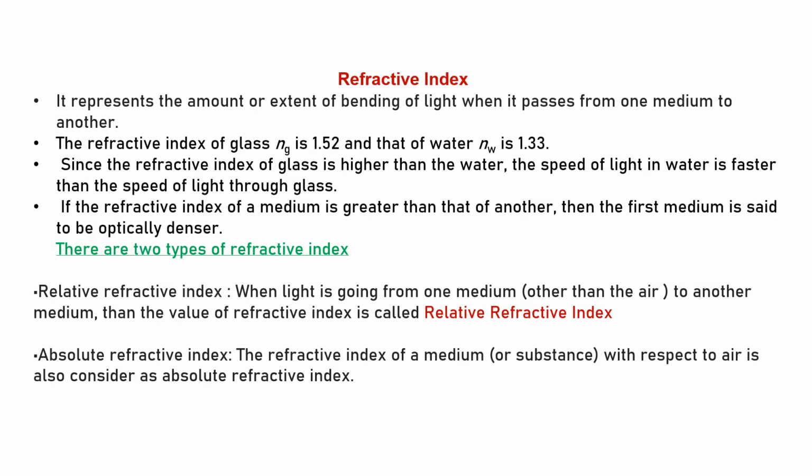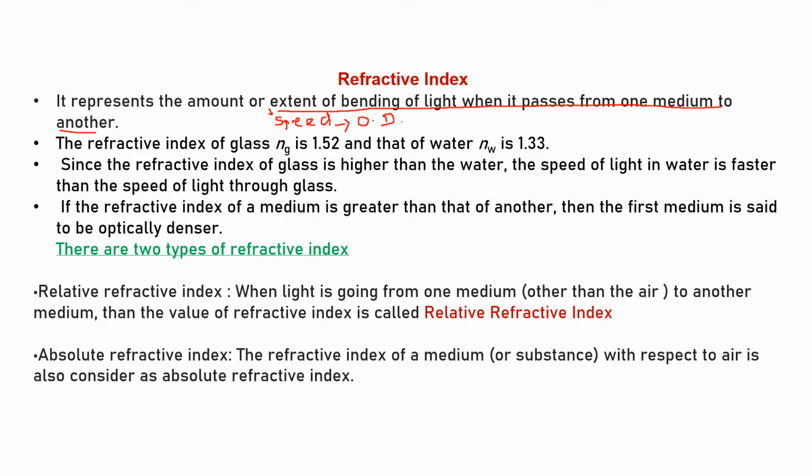Now coming to refractive index, what do we mean by refractive index? It is the amount or the extent of bending of light when it passes from one medium to another medium, right? And this extent of bending depends upon the speed of light, isn't it? And the speed of light depends upon the optical density of the medium.